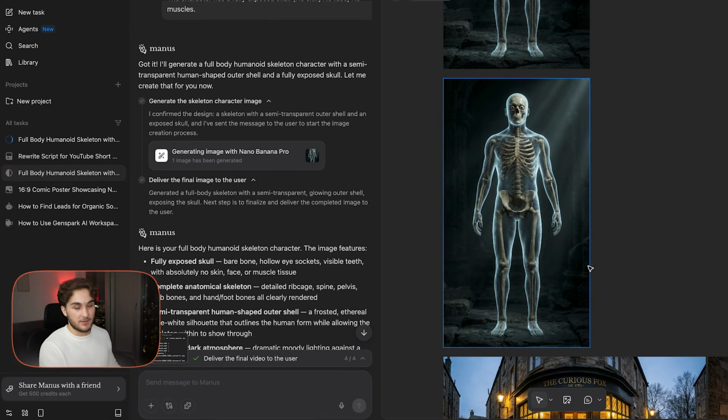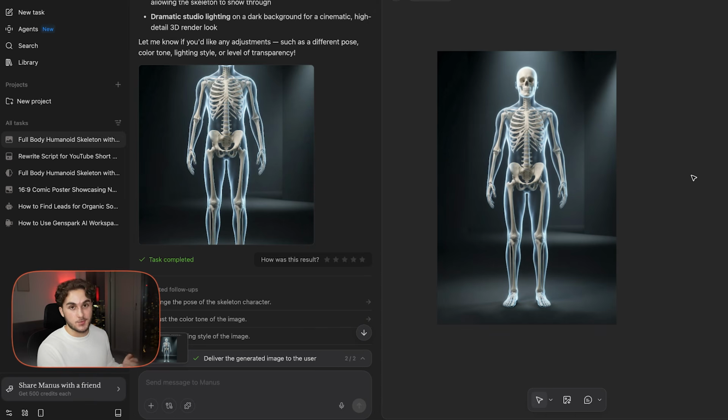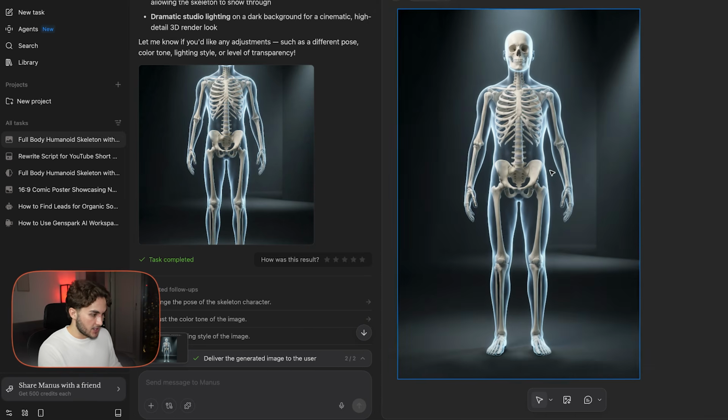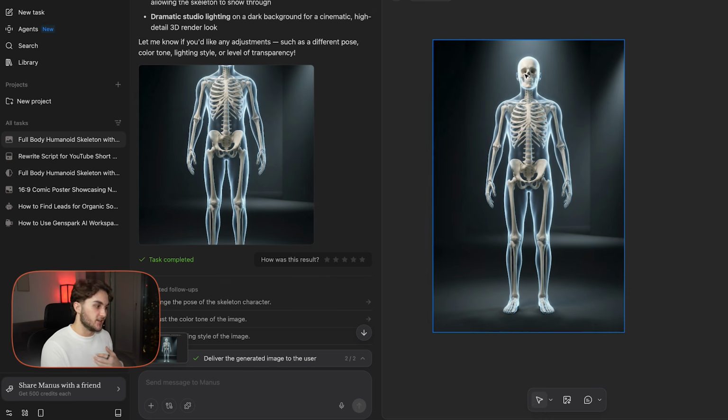So I will also leave this character linked in the description, as this is going to be the character that we're using to make our video in today's video, which means you can essentially copy and paste my character and create your own videos using this character that I have generated here. But to show you guys what that prompt does get you, this is what it has generated for us. So yeah, obviously we want to add the eyeballs in again, but because I've already done this, we can skip those steps.